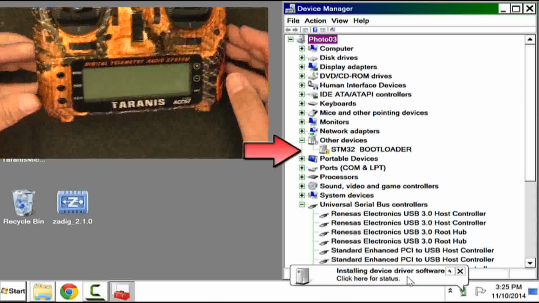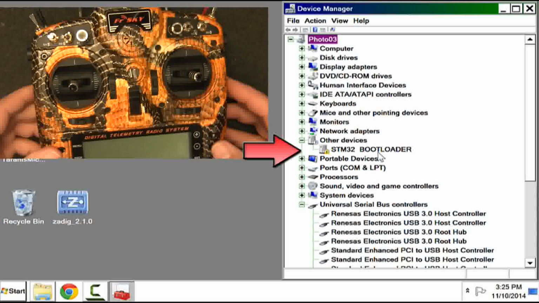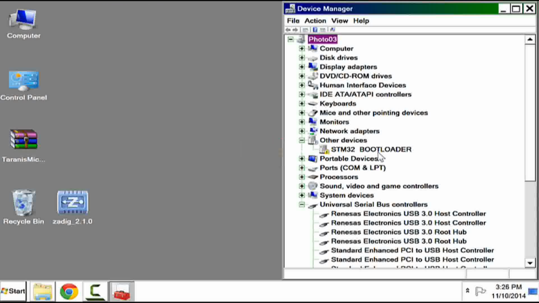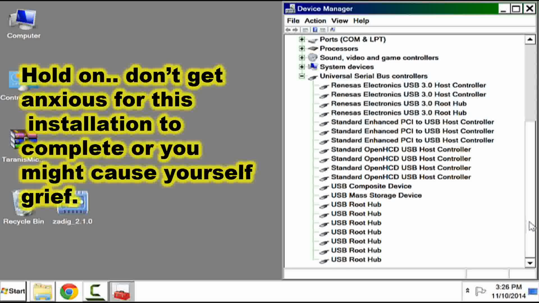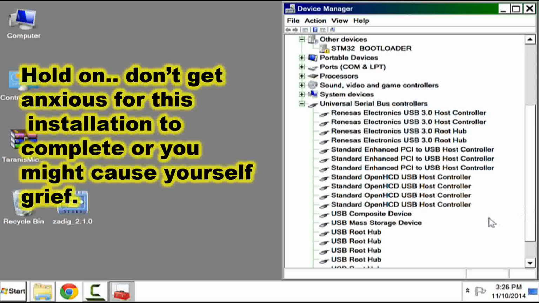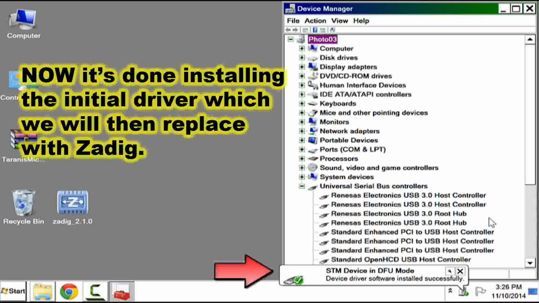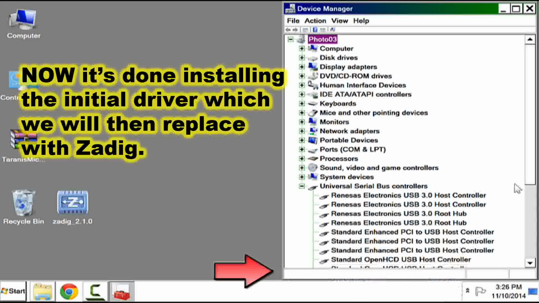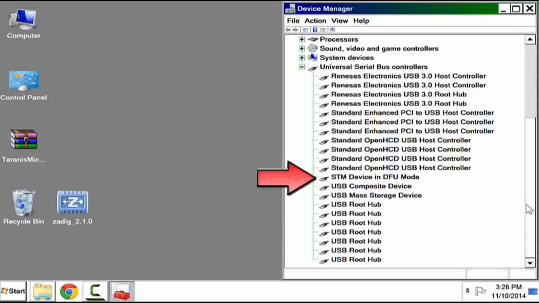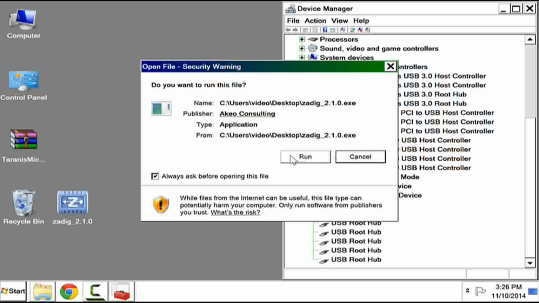And it's going to start installing driver software. STM32 bootloader comes up in other devices. I need to be a little bit patient here because I want to wait, and that might take a minute or two. It doesn't really give me any indication that anything's happening except the cursor's flashing. I think that a lot of times people maybe at this point get ahead of themselves. There, now I get the STM device in boot mode, and I see it is right there, STM device in DFU mode. Now, that's actually not where I want it. I need it down below, but that's where the next part comes in, which is Zadig. I'll go ahead and start that up now.